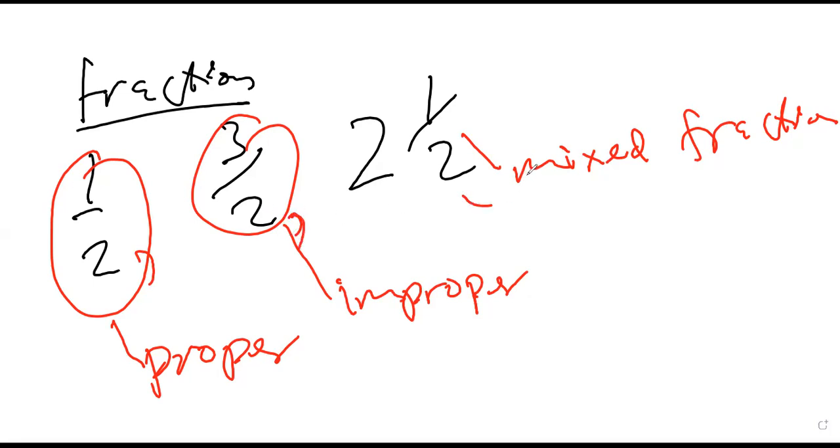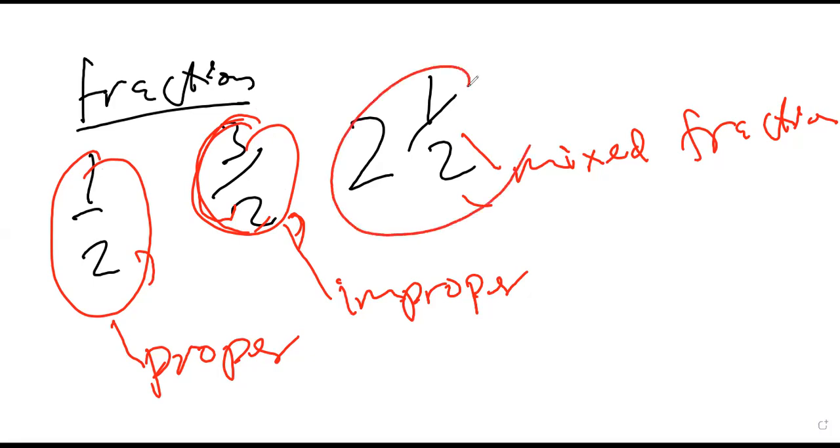The reason they are termed this way is this. This one right here, you have one on top of two. So this is normal, and that's why it's called proper. Whenever something is normal, it's called proper. Whenever something is abnormal, it is improper. As you can see, 3/2 is abnormal. So it's not proper, and that's what they call an improper fraction.